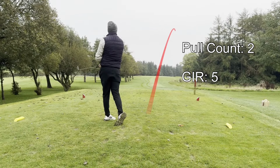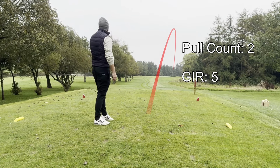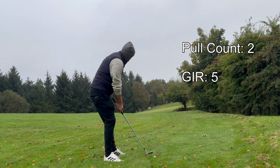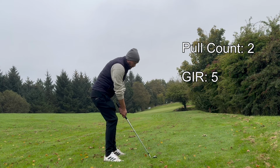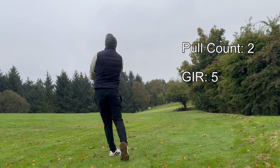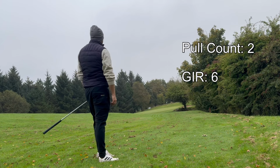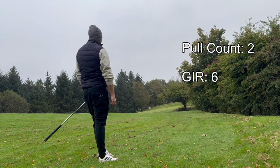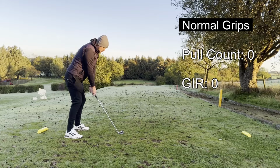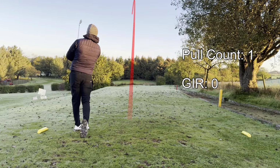But for no warm-up, just going straight out there, absolutely fine. That's exactly what we're going to be doing with the normal grips. There'll be no warm-up again. It's right early in the morning, because this was the first tee time of the day. So that test is accurate and fair. But here we go. Not too bad for the 9 holes here with the Jumbo Max. So here we go. 2 days later, onto the golf course again with normal grips.